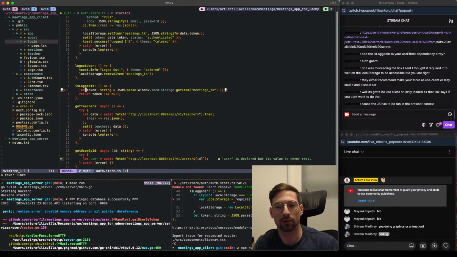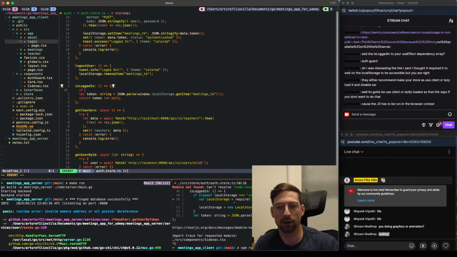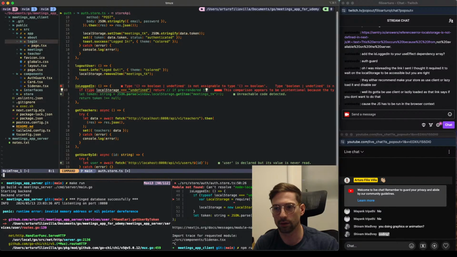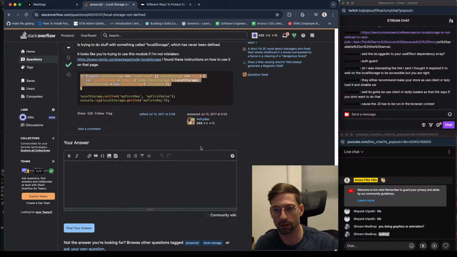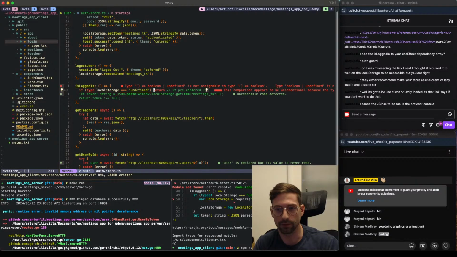So if typeof localStorage is equal to undefined, return.